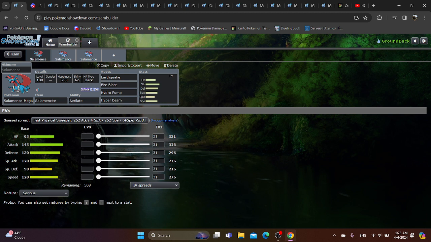And it means that even though the actual boost to your attack isn't really that much, with your crit rate, getting crits will help you get the damage that you would absolutely want. So that's going to be the main thing that makes Salamence different. Other moves outside of the four you see on screen would be Rock Slide and Body Slam. And both have their utilities.